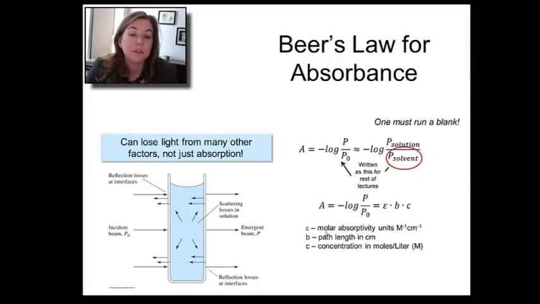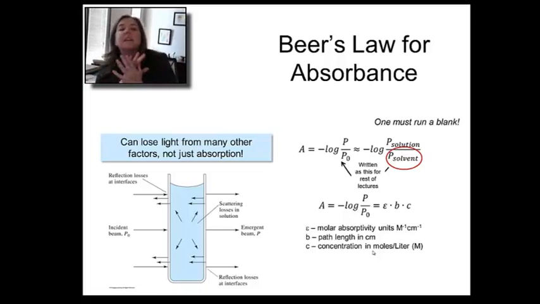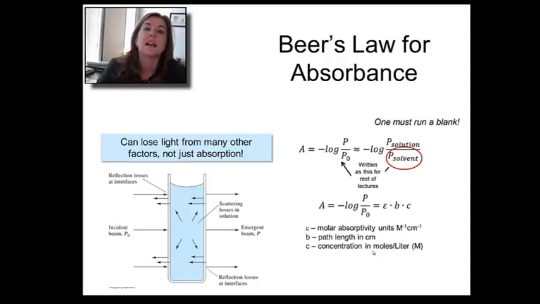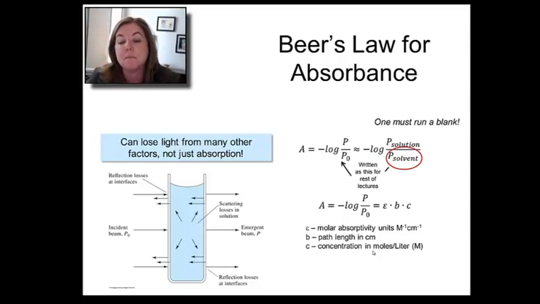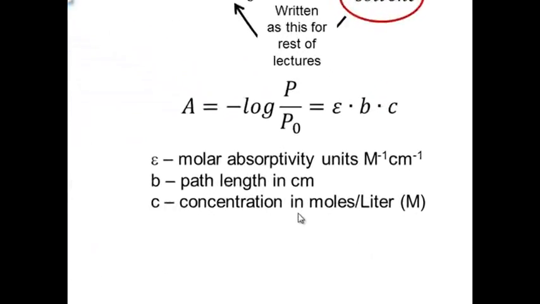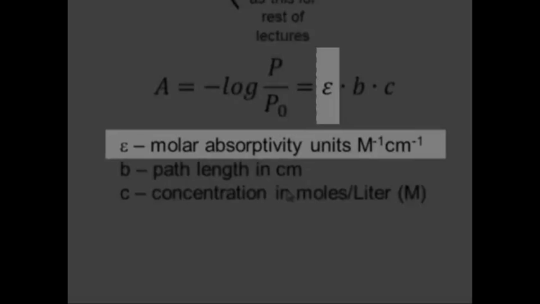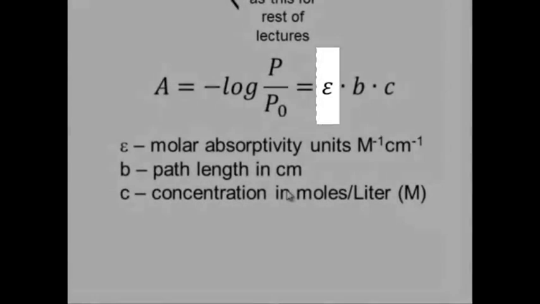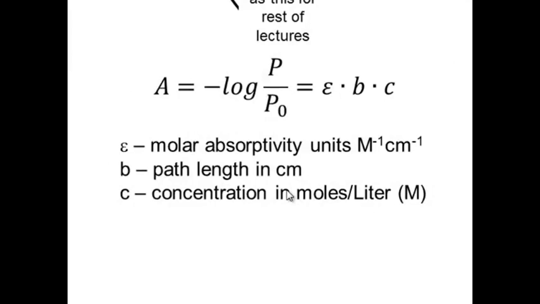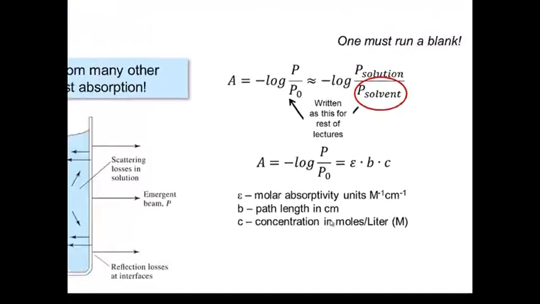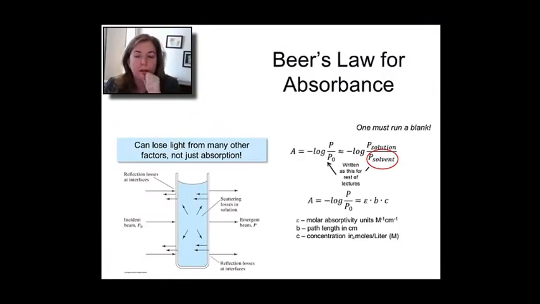Formal Beer's Law says that absorbance is proportional to the concentration of the sample. The more stuff you have, the more it's going to absorb. Absorbance is also proportional to the path length. This final constant is called the molar absorptivity. It's a unit specific to that particular transition for that particular molecule, telling you how good that molecule is at absorbing that frequency of light. Absorbance is plotted for every wavelength, and the molar absorptivity is generally given at the peak maximum.